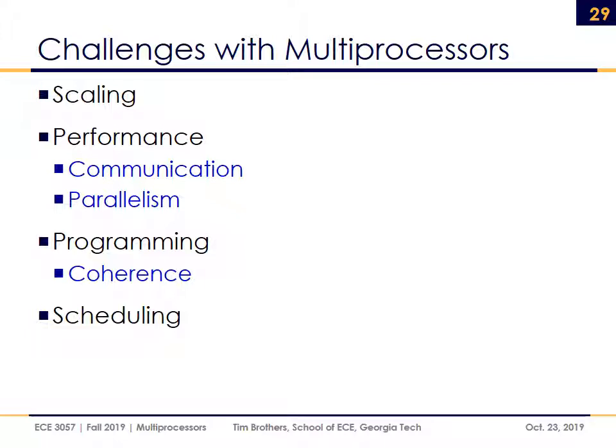How do you get communication? How do you make sure that everything that's happening is parallel? There are overheads associated with the distribution of data. And when do you get to the point where you cannot overcome the overhead anymore in order to make a simple task parallel? So there is a diminishing return on a set size of an application in order to create parallelism. Programming, coherence, you have to have something that will be able to be distributed out, and scheduling.